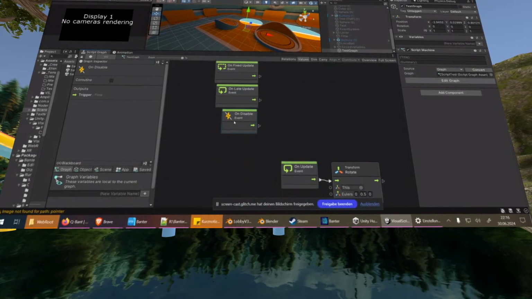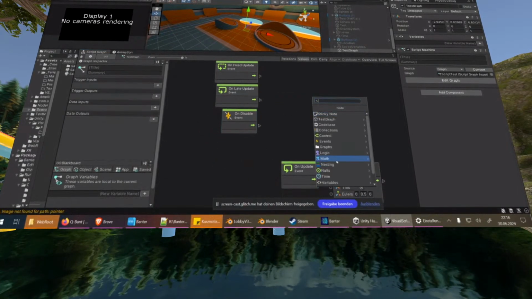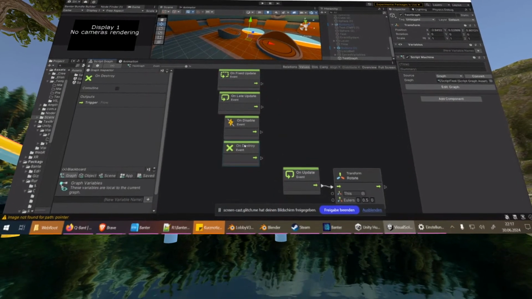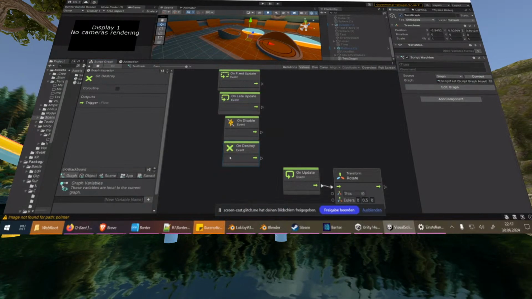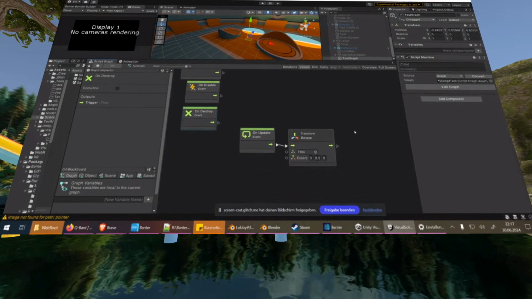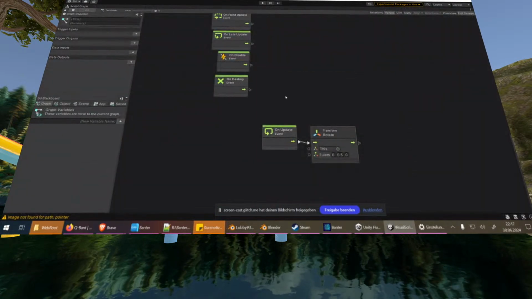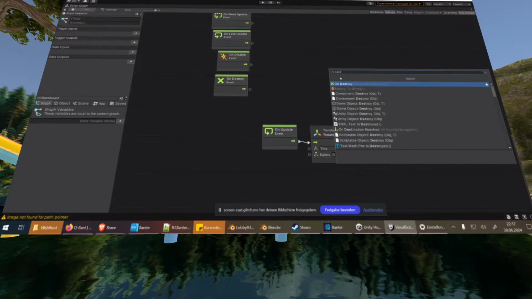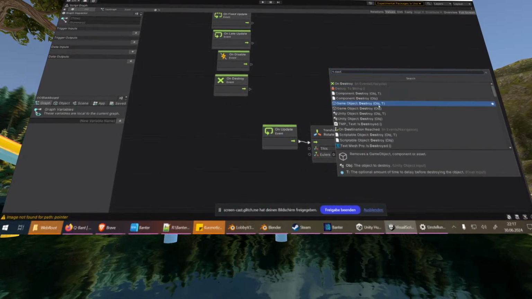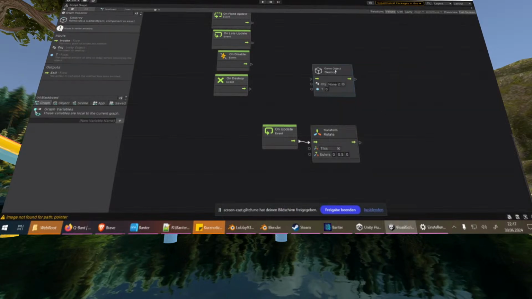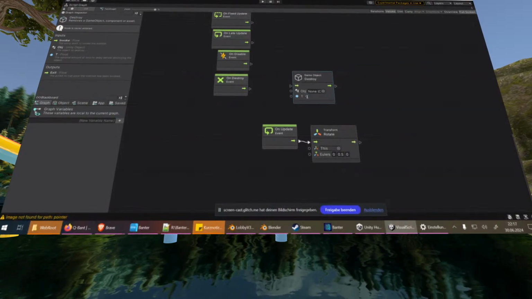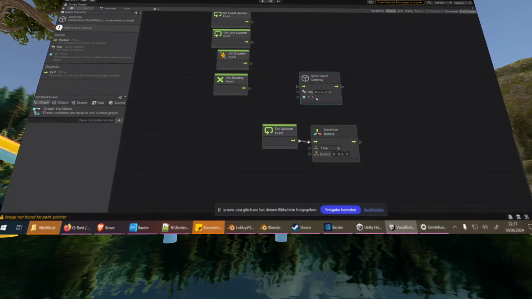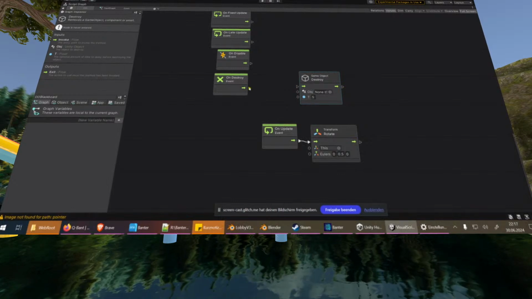Okay, and then we also have on disable event, which is pretty self-explanatory. It will trigger when the object gets disabled, and you have on destroy. So when you call object.destroy, and then what is really nice, you can also add a time. So for example, you call this function and you say, okay, a time of 5, then it waits 5 seconds and then it destroys the object.